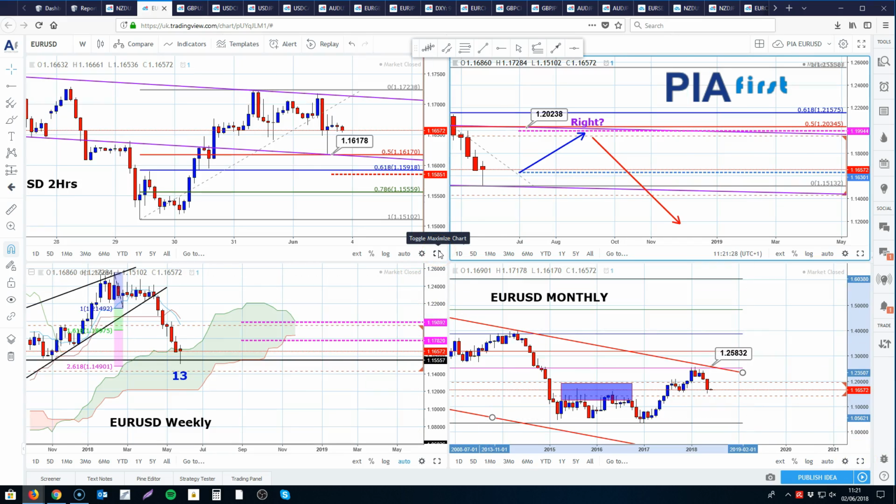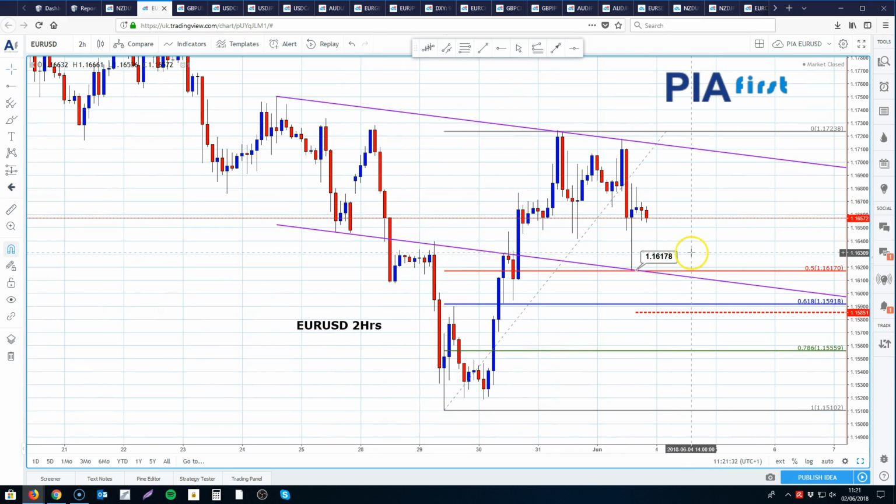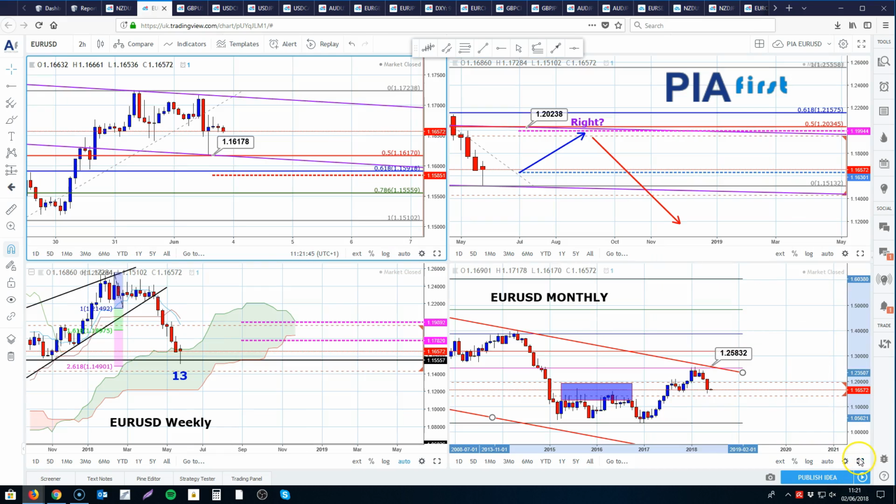On Friday, we actually clipped a long trade at 116.30 medium term. Again, this is a reverse head and shoulders this time, so left shoulder, head, right shoulder, and now our medium term bias is bullish, and we're looking for that correction higher.